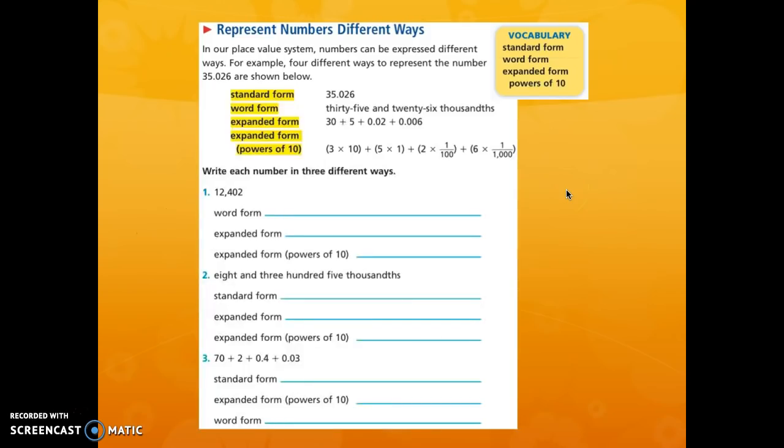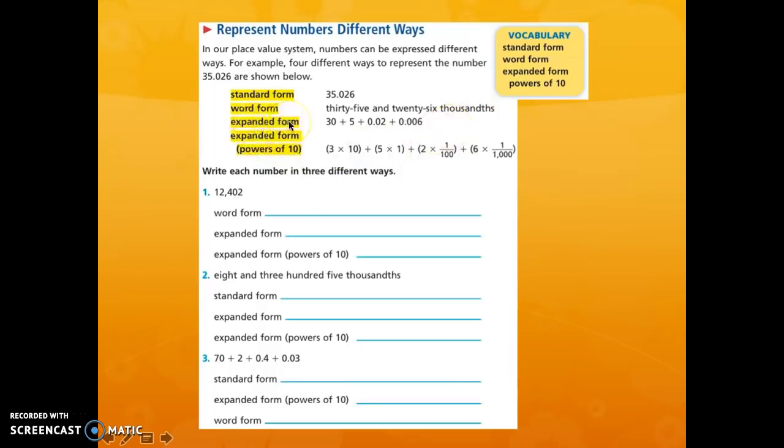All right, this is a page right out of the math workbook that goes with our math series. Now listen carefully. Here's what I want you to do. You're going to need to copy this part down in your math notebook under your I can statement. So I want you to write standard form, and then right next to it, write this exact example. Next line down, word form. Write that out, what it would look like if you were writing it in words.